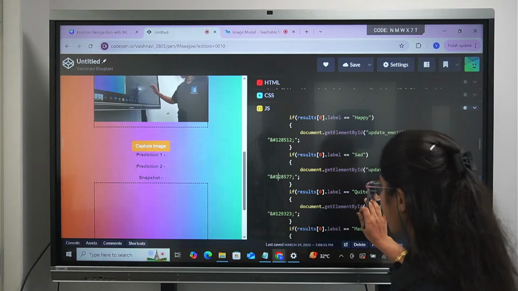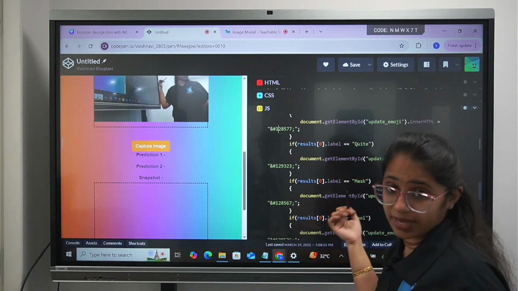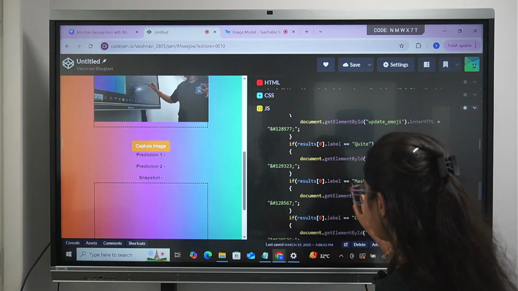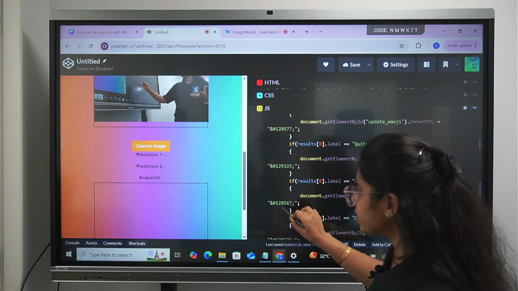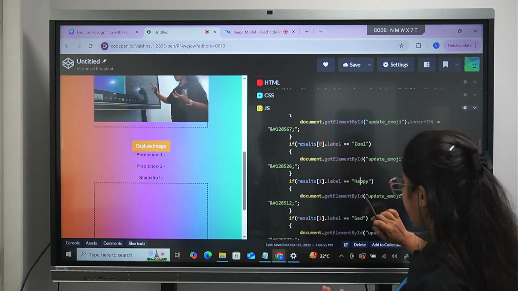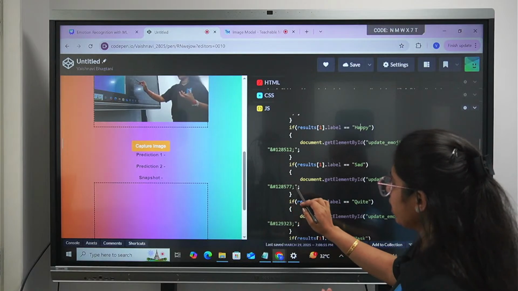For happy, for sad, for quiet, it is different. So if the user is giving a quiet emotion, then this image is going to be displayed. If you are wearing a mask, then this emoji is going to display. For cool, for happy, again we have all of the code that we have given here. It's the same thing.